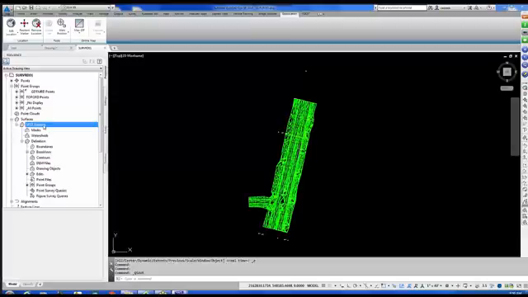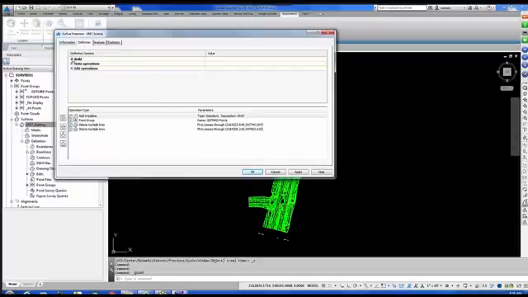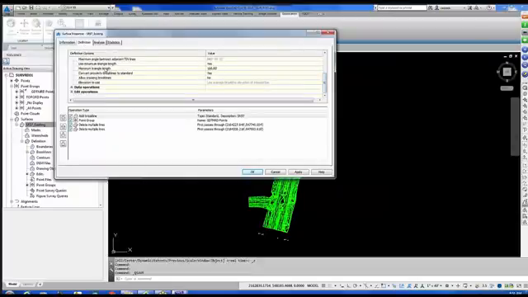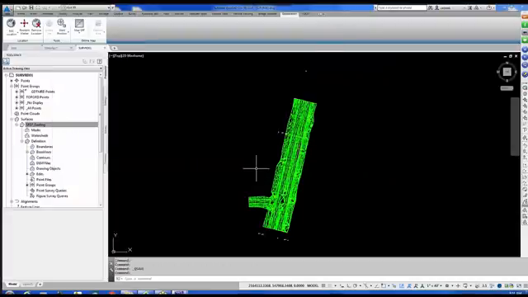Now, a couple other things that I want to look at here is my surface properties, and under my definition tab under build, you'll see that we have a couple options. Maximum triangle length by default is set at 100 feet, so I can't have a triangle any longer than 100 feet. We didn't get the error message, but sometimes we'll get an error message where we get two break lines that cross. If you have that happen, you can change it to yes, and then you have three options. First break line elevation, last break line elevation, or an average. We're going to use the last break line. We're going to hit apply, we're going to rebuild the surface, and we didn't get the event viewer, so everything is good to go.